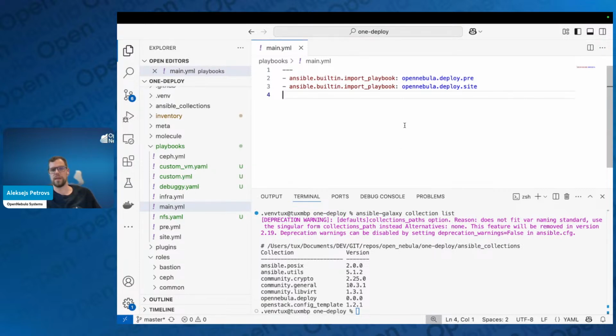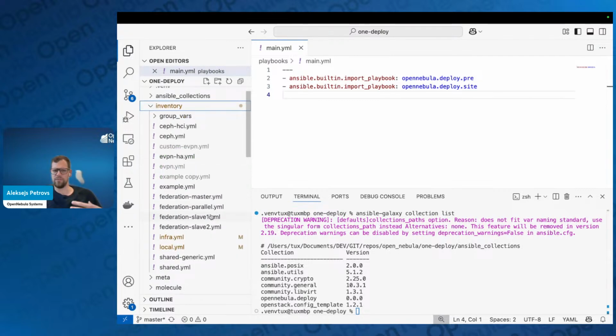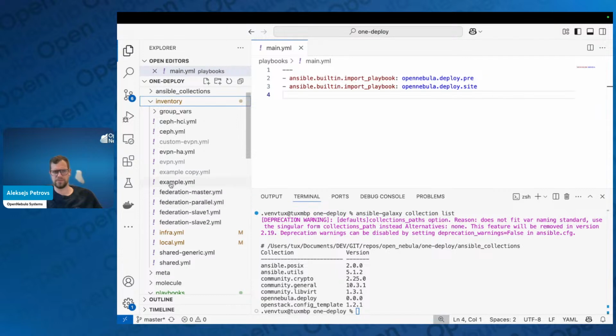Now, all that is pretty much based on where it takes all your IP addresses and all the configuration. Obviously, it takes it from the inventory. And we have a bunch of examples right here. First one is obviously example.yml. That is the example of the examples, right?